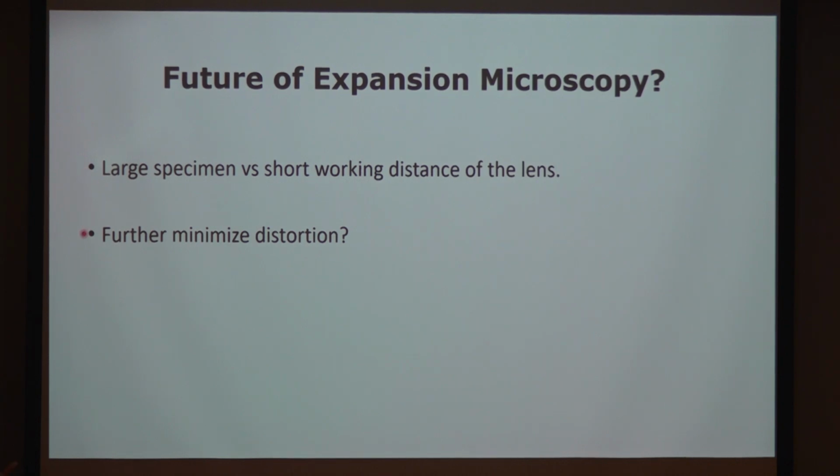Another thing that you need to consider is the distortion, right? So in principle, the expansion is isotropic, but it's also known that the distortion is proportional to how much you're expanding the sample. So the more you expand, the more distortion you're going to get. To what degree are you going to say, okay, we're getting too much distortion and this is no longer representing what happens in the actual sample, and when to say, no, this is too much, we should stop, right? So this is something that we will need to think about before we actually use expansion microscopy in our research projects. But overall, I still think this is a cool method that sounds not too difficult to use, and hopefully some of us can get our hands on this method pretty soon.